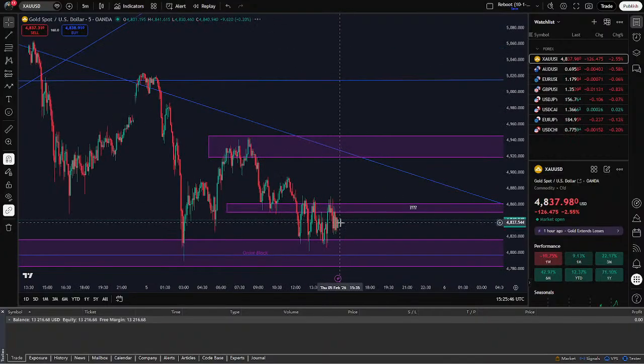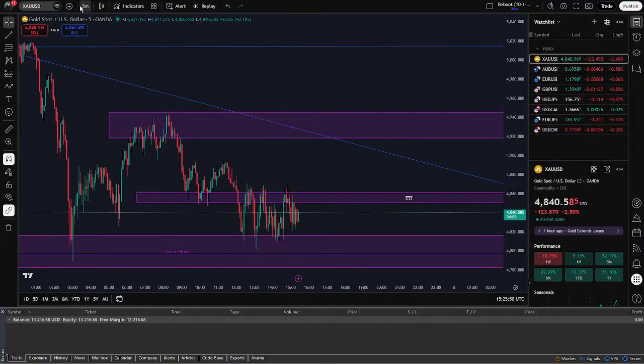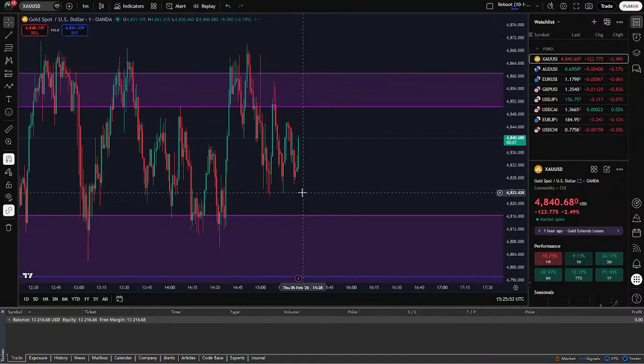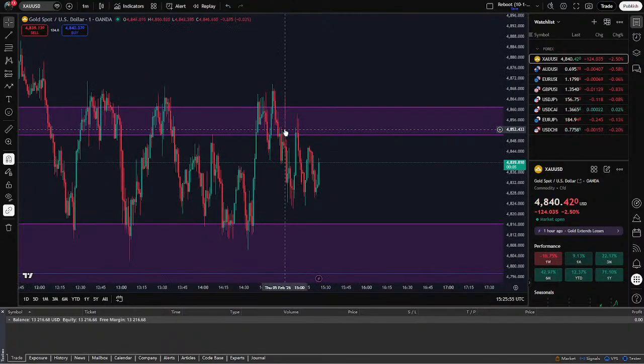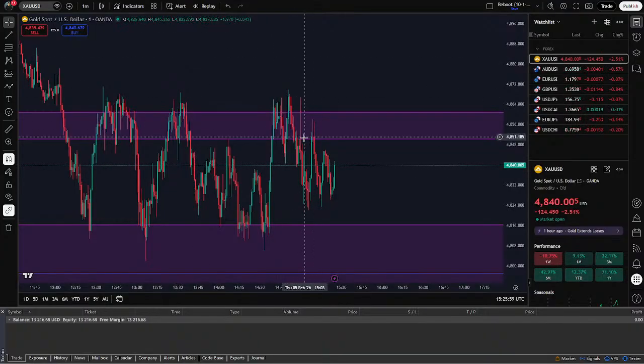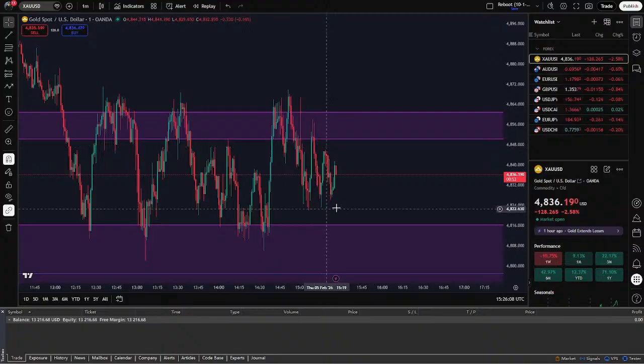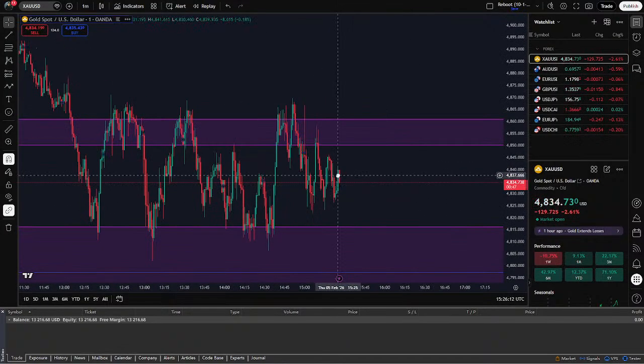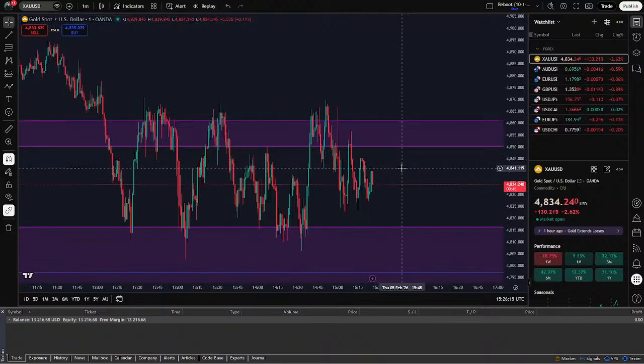I'm expecting it to burst down rather than burst up, because of the news, based on the M1 candlestick. This one right here, during 11 o'clock, is a rejection. Even though there's a rejection here, the price came and just swept this area and continued down. People thought it comes back here, people could have bought, but then they got swept. So price is being manipulated here, and also consolidating. This is something you should be very careful about.